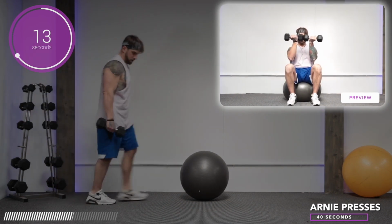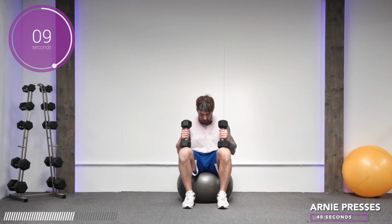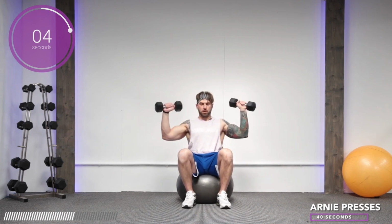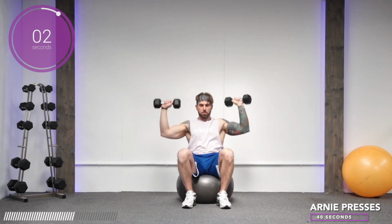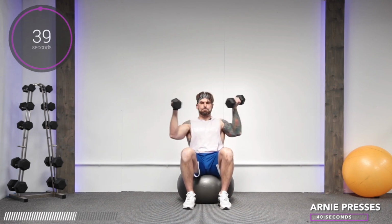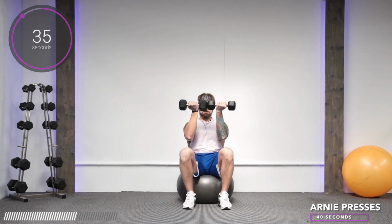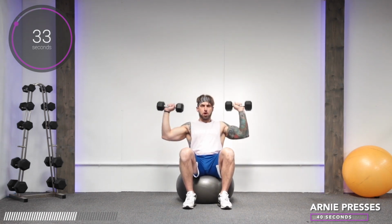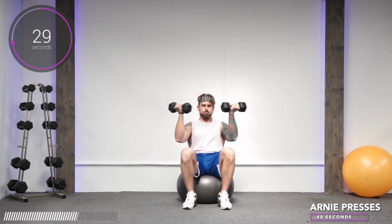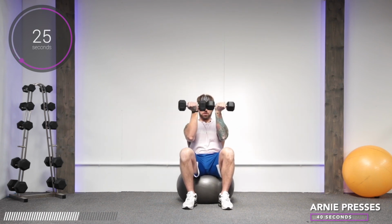Okay, up next we're going to go moderately heavy. We're going to do Arnie presses on the ball. Take a seat on the ball. Bring the dumbbells up in line with your eyes. We're going to turn them out, press them up, back down, and repeat. Let's go. And again, keep those dumbbells in line with your eyes, like you're playing peekaboo here.